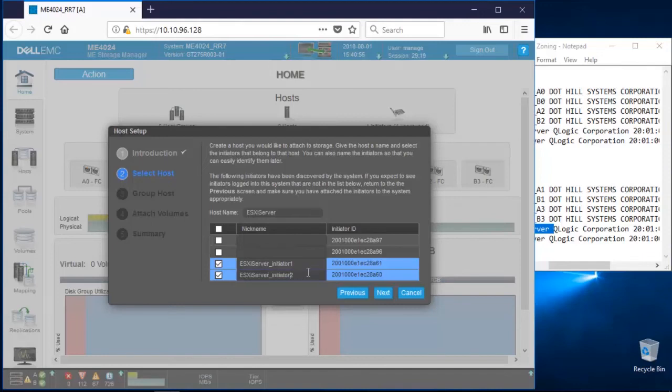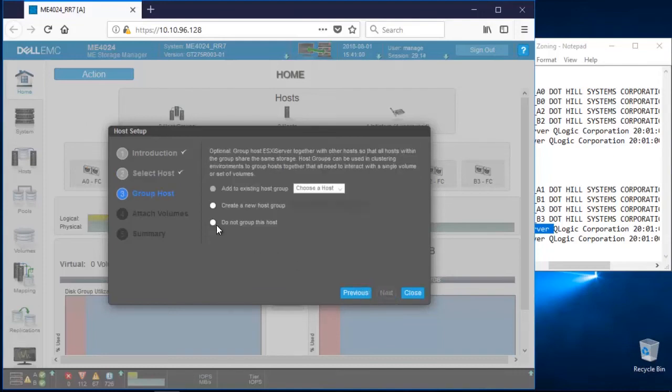Click Next to continue. If this is going to be part of a cluster, you can either create a new host group or add to an existing one. This will be a standalone server, so I'm selecting Do Not Group This Host.